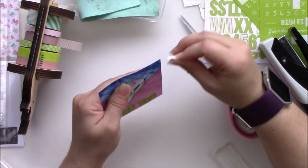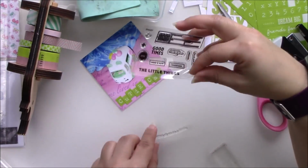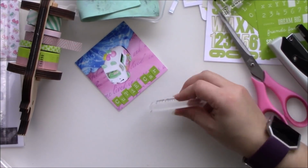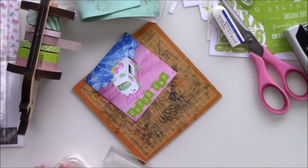And she took a picture of one of her cutie cars, and on top I'm gonna stamp the little things, which I'm bummed that you can't see in the video, because in person it looks really, really nice.